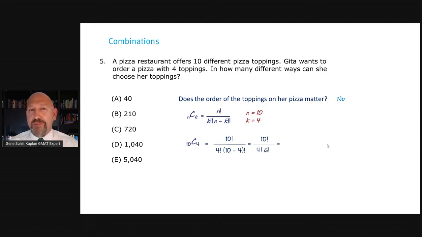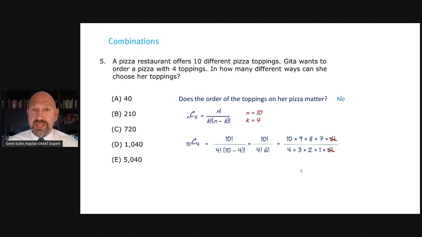Now, here's where we could really start combining steps. Instead of actually writing out all the numbers on top and on the bottom, you can anticipate the longest string of numbers that will appear in both the numerator and the denominator, and do a little preemptive canceling out. If we actually wrote out all the numbers, we would have 6 factorial, 6, 5, 4, 3, 2, 1, in common on the top and on the bottom. So maybe we won't even write that out all the way. We'll have 10, 9, 8, 7, 6 factorial, and on the bottom, 4, 3, 2, 1, 6 factorial. Do a little preemptive canceling out and not even have to write the 6, 5, 4, 3, 2, 1.